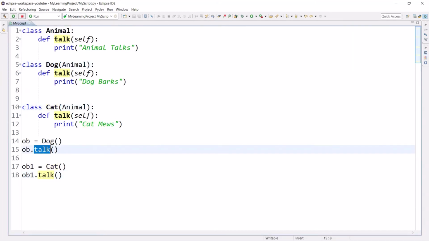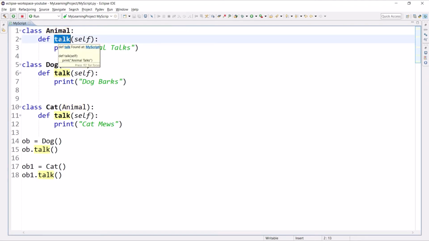Since talk is also available in Animal, if you want to call this talk method, you can create an object of Animal and call talk. We don't need to call any other method. We don't need to remember any other functionality of any animal, in which way the animal is talking. You only need to call the talk method.